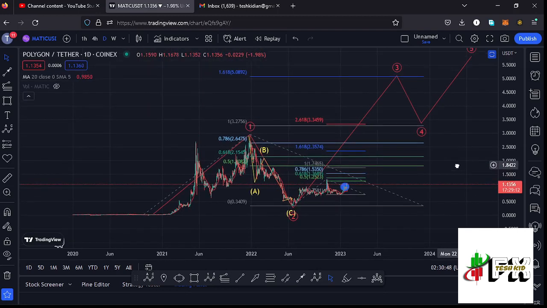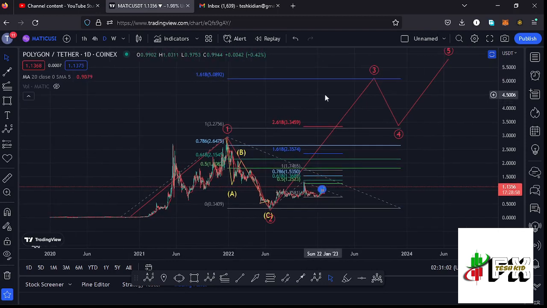And after seeing the low for that second wave, whatever we expect next is a bounce to the upside in the formation of this wave 3. And I have a target area here on the daily chart back to the fib level 1.618, which perfectly lies at around the $5.0892 mark, and that is the minimum that I would expect Polygon Matic to do on the long-term scenarios, and also complete the formation of that higher Elliott wave count 3.